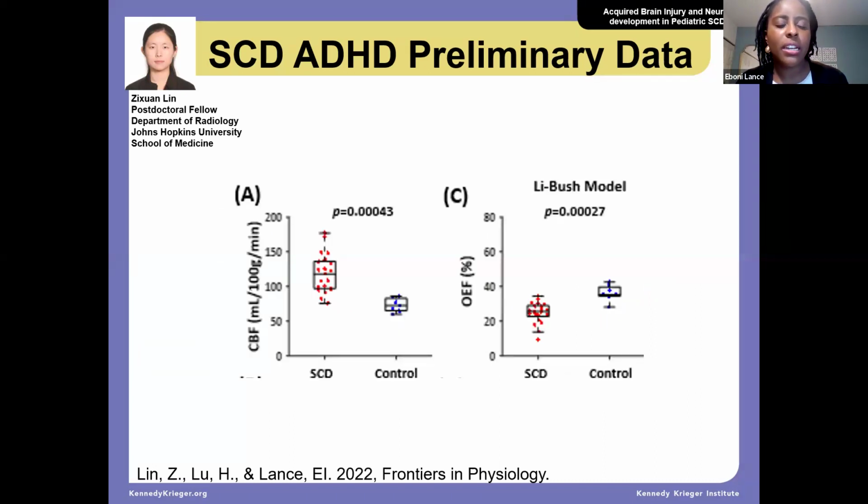And then we also noted there are different models that you can use for the cerebral metabolism MRI studies. And so we used a model that was a combination of two different models that were created. And we did note, again, that cerebral blood flow rates were higher in sickle cell patients than control patients, and that oxygen extraction fraction was lower in the sickle cell patients than the control patients. And we think that's because the blood flow is rushing through the vessels so quickly that the oxygen is not able to be extracted as efficiently or as well as in the control population. And so this is something that, again, is under further study.